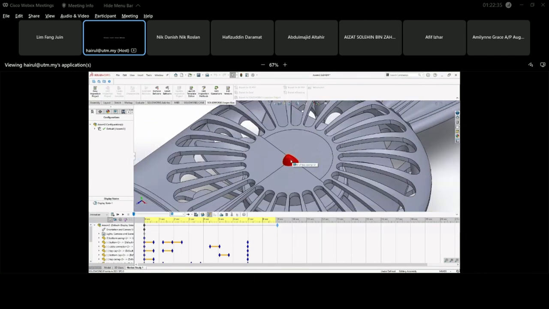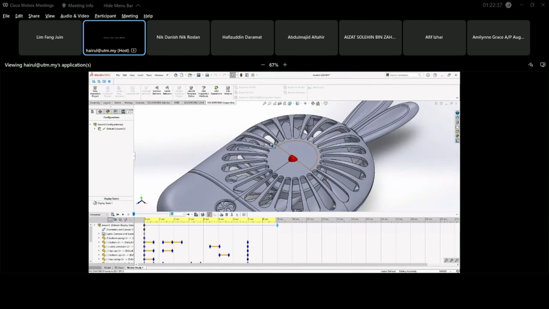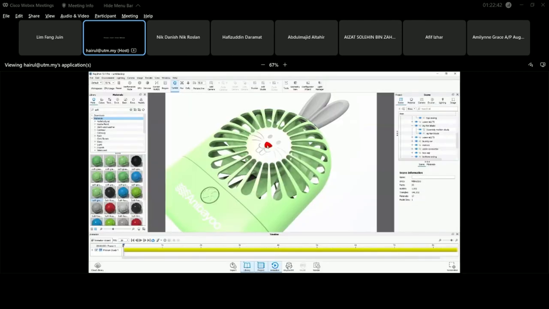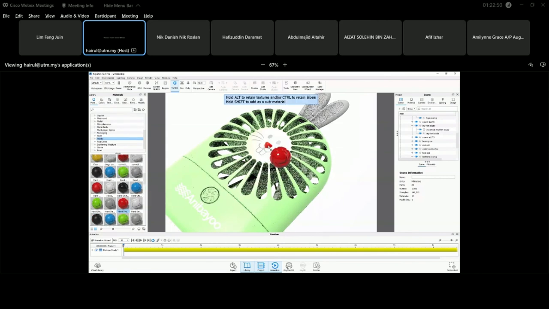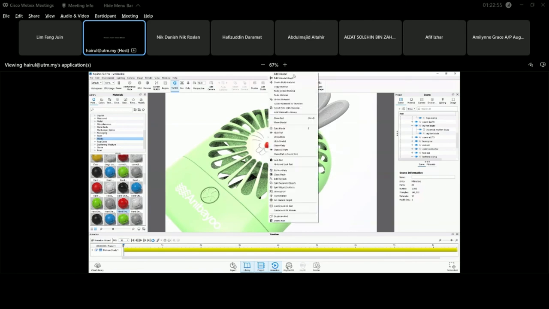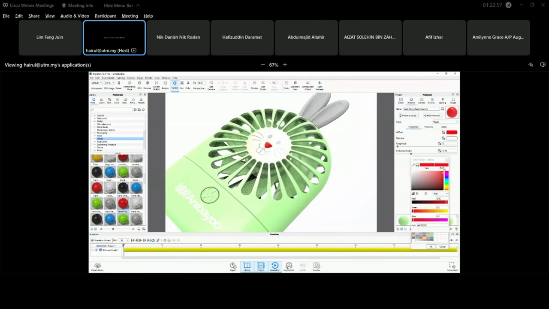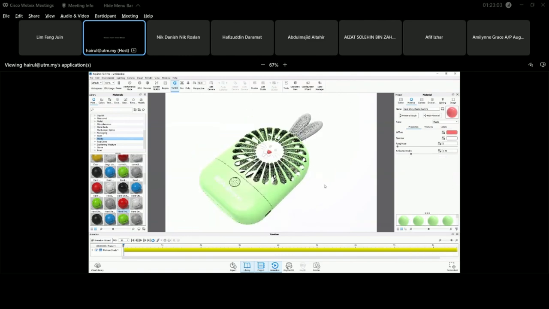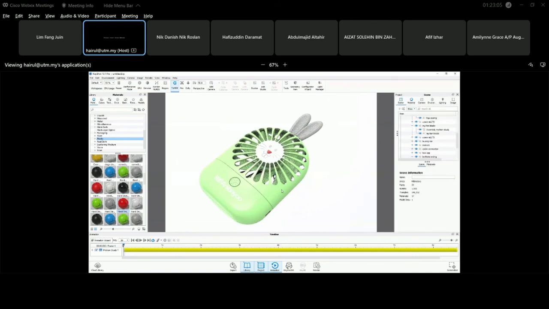If the nose actually is together, it is one part as your top casing of my top magazine, because I defined it in Solidworks. So this one I can assign plastic, a red shiny plastic, on the nose here. And maybe the material too, I can edit a little bit more, not too red, maybe like pink skin. Okay, right. So in the scene, then I hide this one.